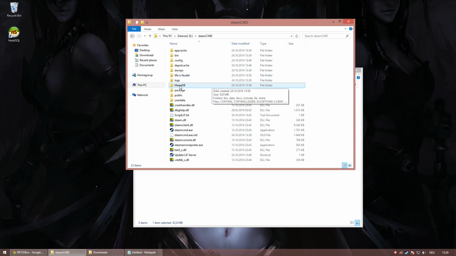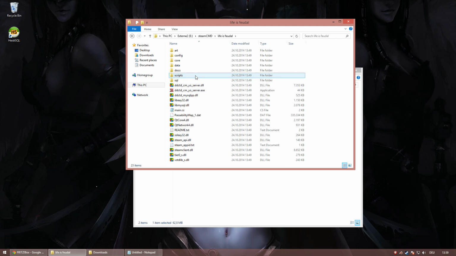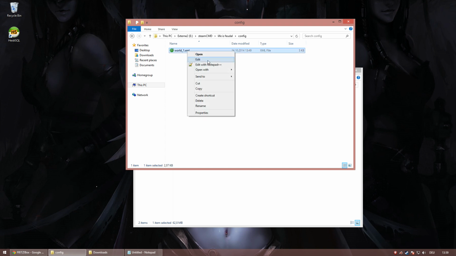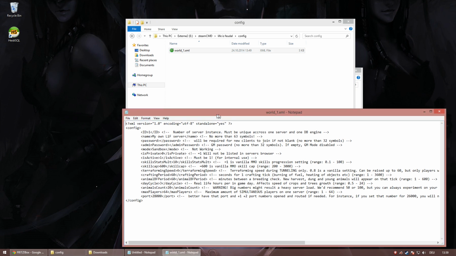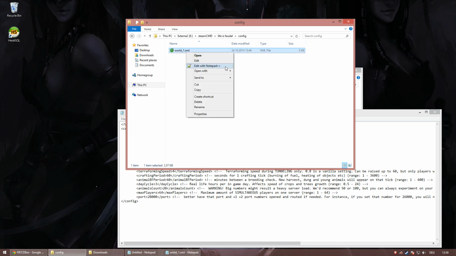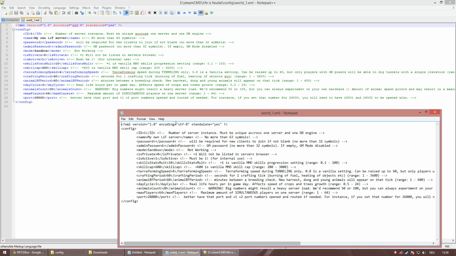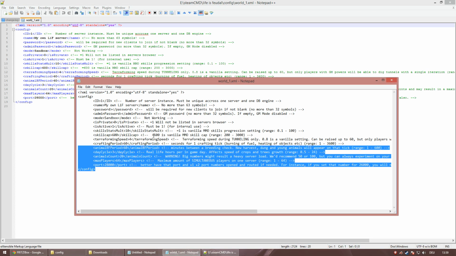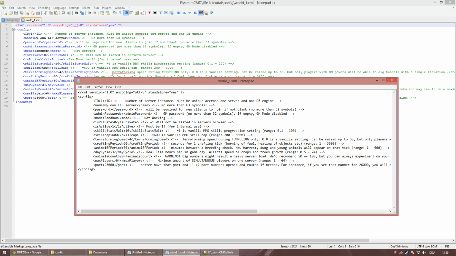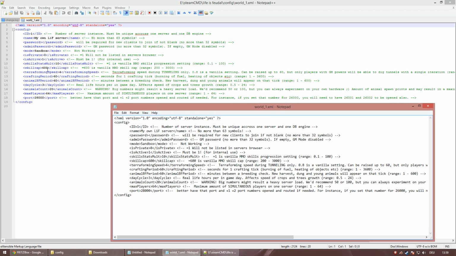So the next thing is that you want to go in your Live as Feudal folder and open the config. The config is going to be edited. If you don't have Notepad++, you might install it, because I'm going to show you the difference. Over here, nothing is highlighted, everything is in black, and over here you can see some different colors. So for example, all that black stuff can be manipulated without having any issues.